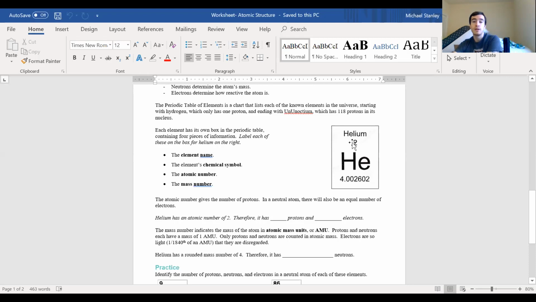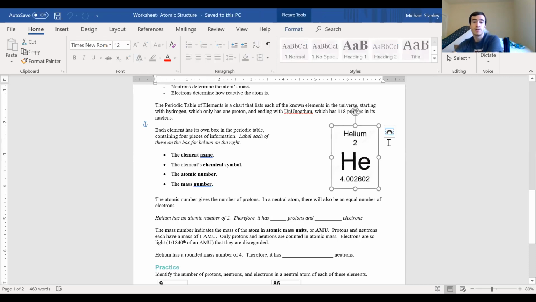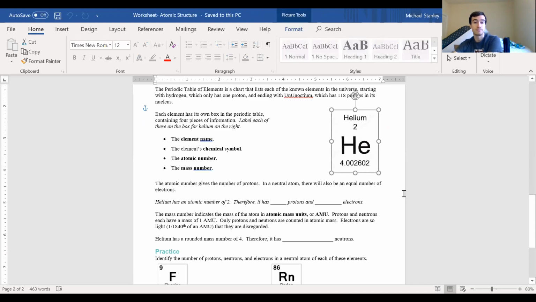The atomic number is the smaller number that's up on the top, and the mass number, or the atomic mass, or the atomic weight, is the larger number that's down here on the bottom.